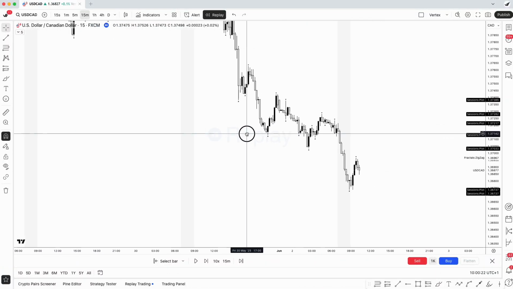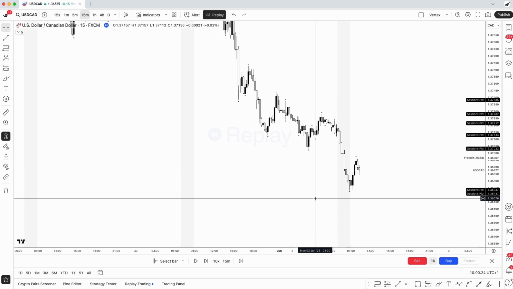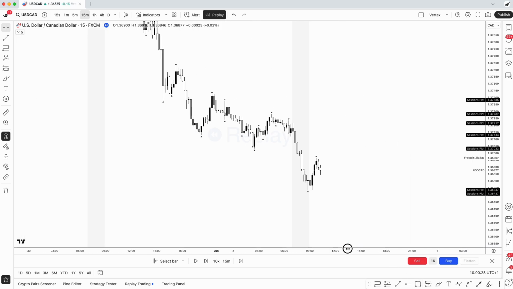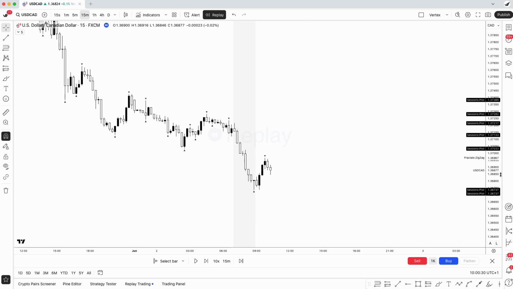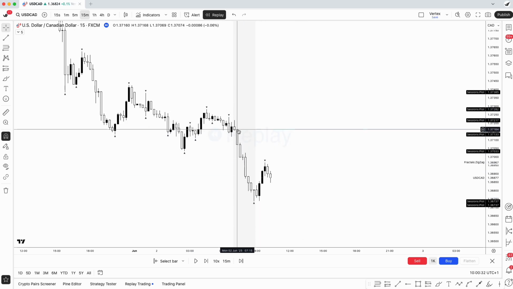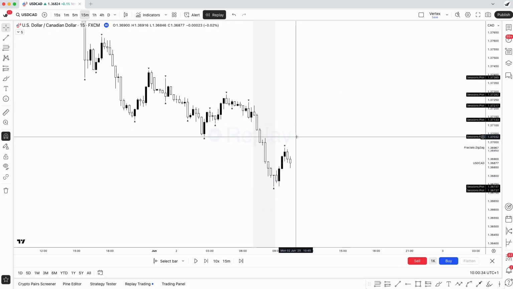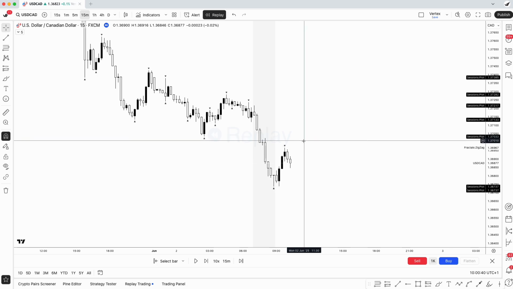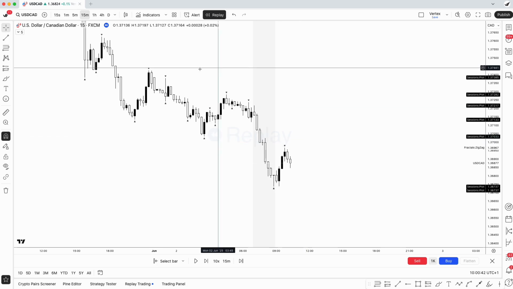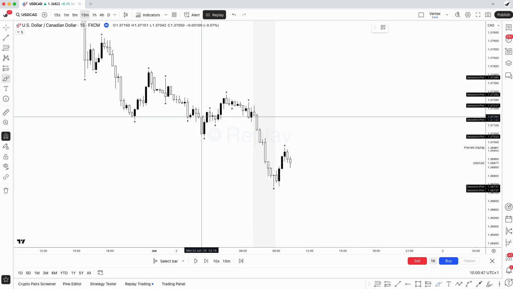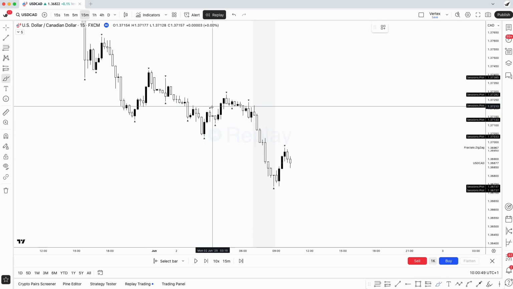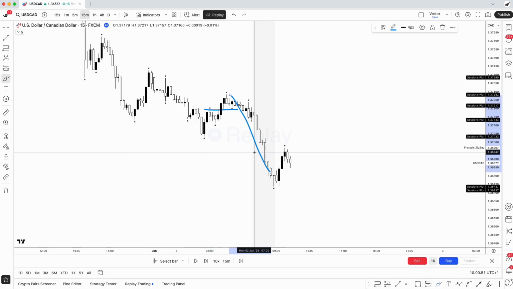Let's start with this pair. I've not seen it, and I don't even trade USD CAD, so I have no idea whether this works or not. But this is the whole purpose of testing, and I've literally just come back to this day so it's easy and prepared for the video. I've not had a look at all. Anyway, all we're looking for again is just a sweep, and whichever way the sweep is, we're going the opposite way. So what we have here already is the sweep, and obviously we're looking for bears.